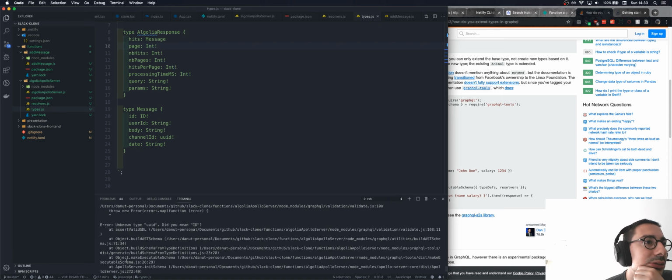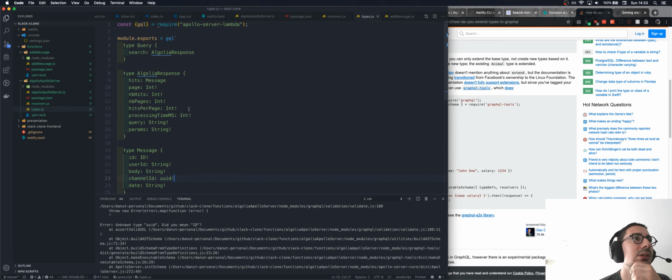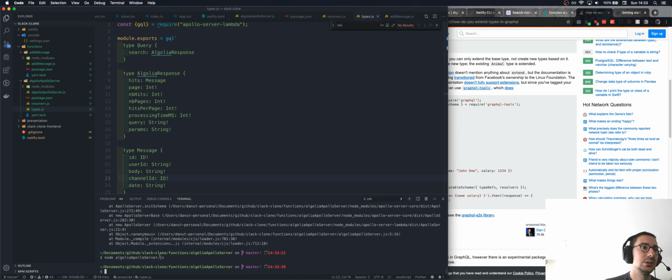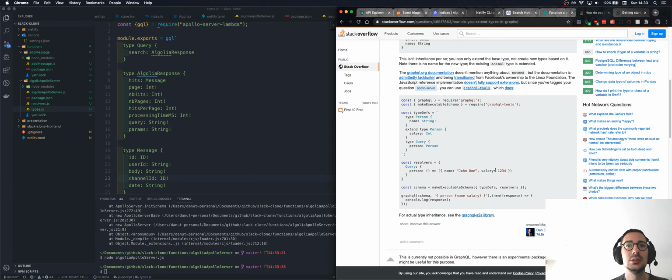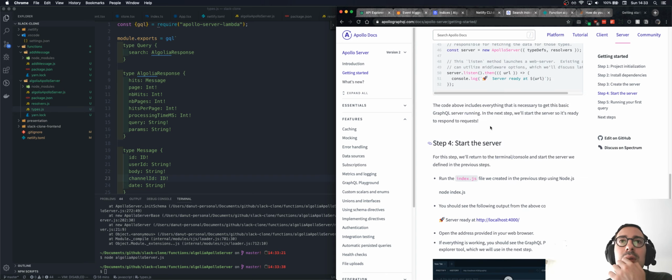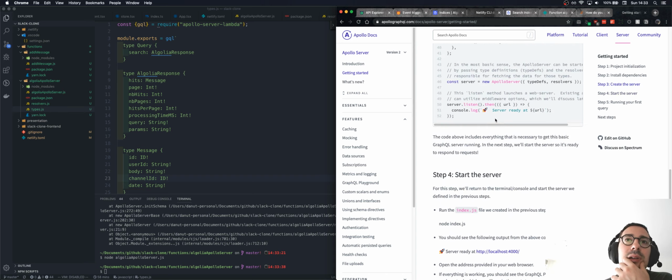Unknown type UUID, but where do I have the UUID? Here. Okay, yeah.